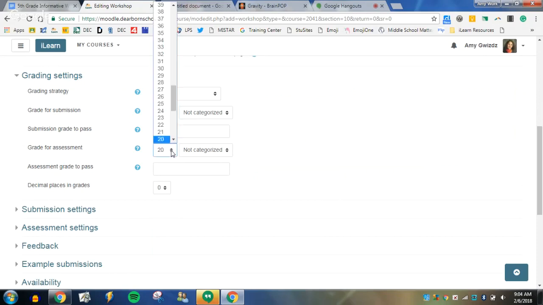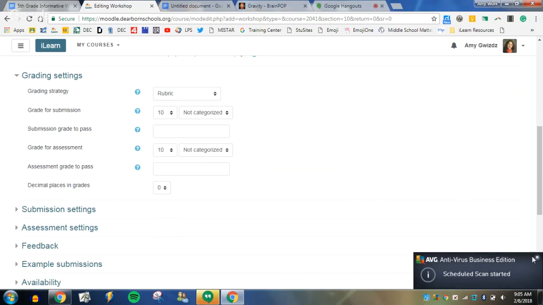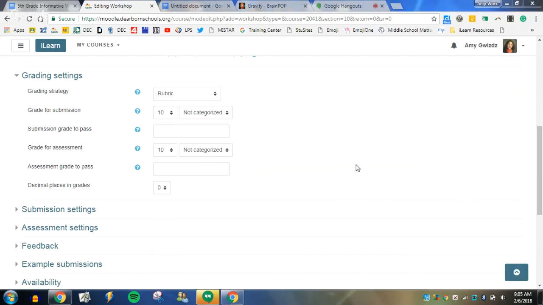grades. Students kind of get the impression that things don't matter when they're worth fewer points, even though it's completely arbitrary anyway. So I would keep it something like that, or maybe even closer, maybe 10 and 10. Should I do a 10 and 10, you think, for the first time? Yeah, you might want to, just so they see that assessing is just as important as doing the actual work. Yeah, I agree. Okay, so we're at 10 and 10.